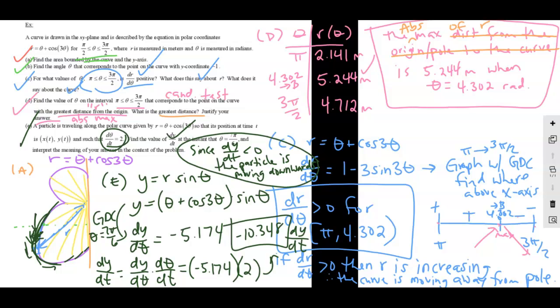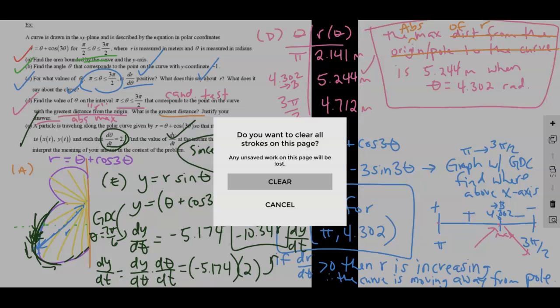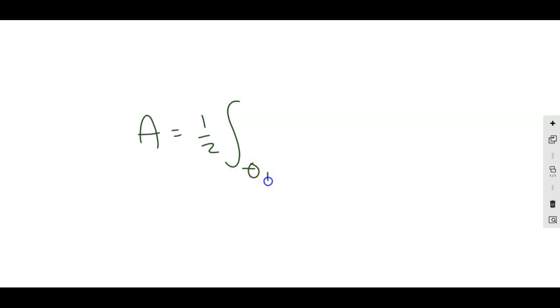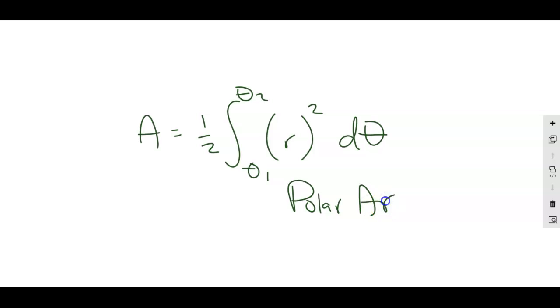Let's recap. What's the important stuff from this video and the one before it? How do I find the area bounded by a polar graph? It's 1/2, and we integrate. We always have to find the limits for our integral, but it's just 1/2 r squared dθ. That's all you need for your polar area. Most of the time, the struggle is this: you're going to be given the r, that's easy. You just have to figure out the limits for the integral.